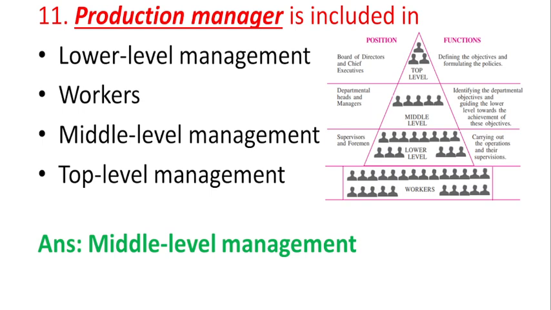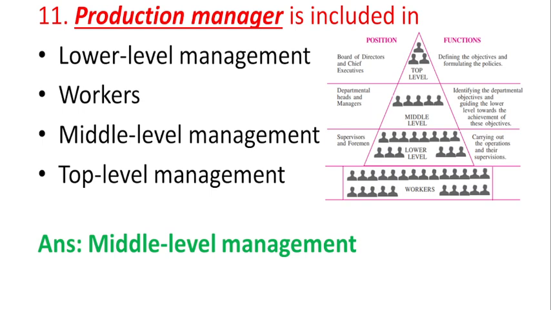We are well aware that there are various levels of management, and the middle level management is particularly concerned with the departmental heads and the managers. The production manager is one of the departmental heads, and he performs the function of identifying the departmental objectives and guiding the lower level towards the achievement of the objectives of the organization. So that's why the right answer for this question is middle level management. So production manager is included in the middle level management.